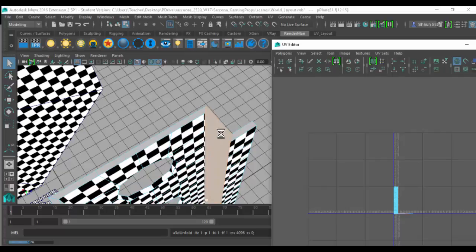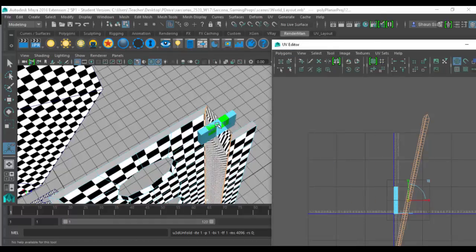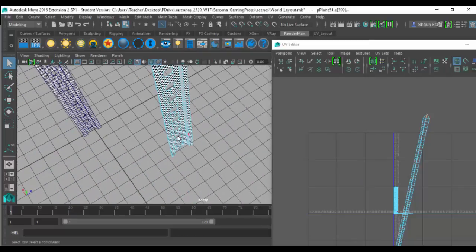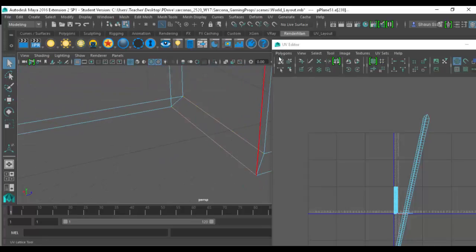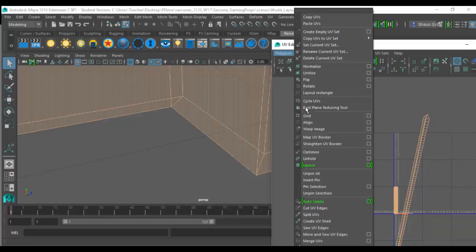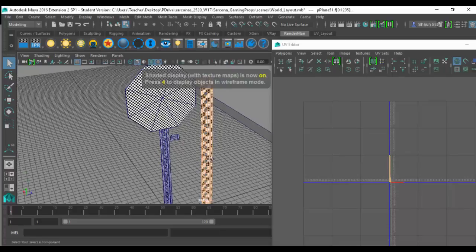But what I would do in this case is I would either go back to UV and say planar map that again, just those faces, and then go back to unfold and see what it gets me. I may need to cut the top and bottom again because I think that those kind of reattached. Another thing I didn't do is freeze my transforms, which is something I definitely want to do.